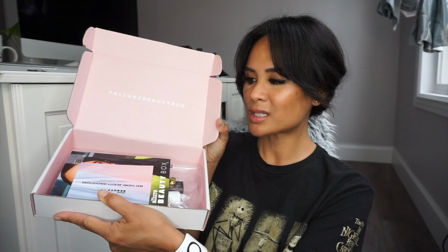This box is $15 normally, and I really like it because the products that you get are either deluxe samples or full sizes versus Sephora and Ipsy where you just get a lot of mini sizes or sample sizes. I have this giant box of sample size products that you would think you could get through, but it just became so overwhelming. Also, I love Carli Bible. I watch her videos all the time, so when she came out with an April beauty box, I figured I would give it a try. I really love the products that she showed on her video, so this is going to be redundant if you've already seen her video, but if you're maybe my skin color and you see me swatching these, maybe that will keep you watching my video.